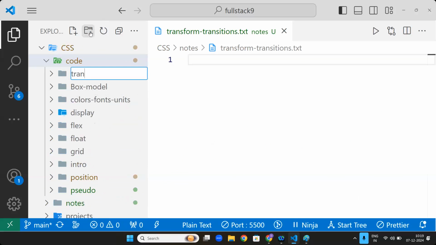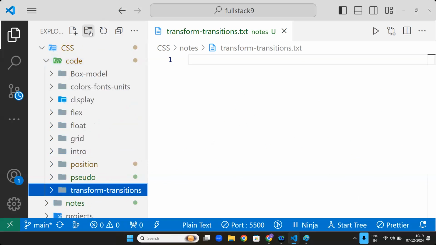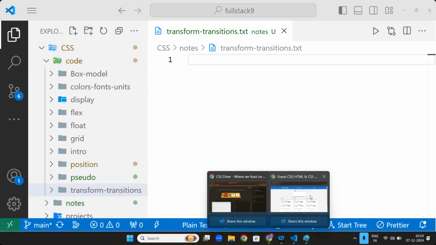They will make the website look cooler. Most of the big websites also use these properties. Most people don't know these properties, but let me teach them to you.